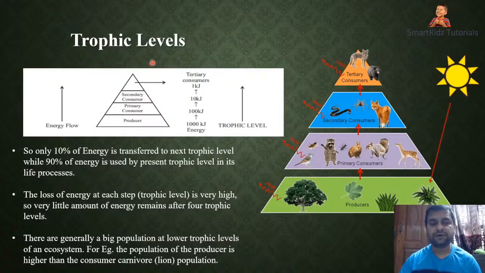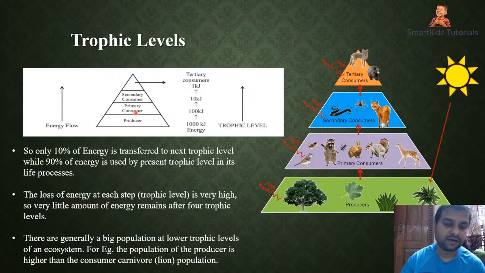We were talking about trophic levels. So this is how, in the form of a pyramid, this is the energy level that shows you producers are right at the bottom. One step on top is primary consumers, on top of that you have secondary, then you have tertiary consumers. But at each level, if you notice, right at the bottom, producers, this is just an illustration to show you how energy decreases as you move from the producers to the tertiary consumer.